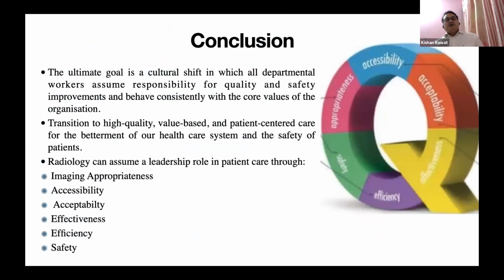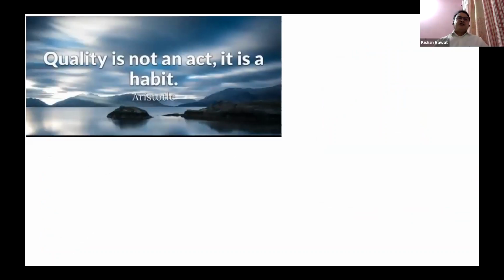Coming to the conclusion, the ultimate goal is a cultural shift in which all departmental workers assume responsibility for quality and safety improvements and behave consistently with the core values of the organization. There is a transition of healthcare to high quality, value-based and patient-centered care for the betterment of our healthcare system. And radiology can assume a leadership role in patient care through imaging appropriateness, accessibility, acceptability, effectiveness, efficiency, and safety, which is the most important aspect of imaging. Quality is not an act, it is a habit.